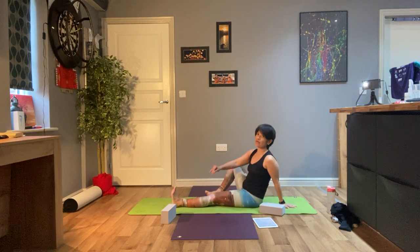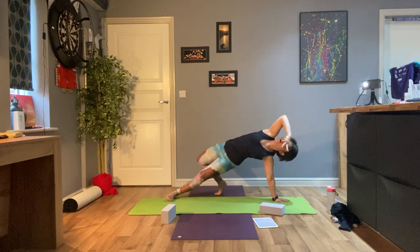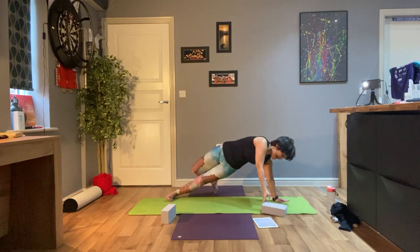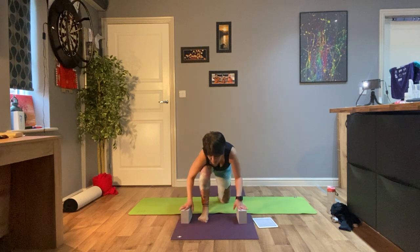As you breathe out, turn back to the front, place your right hand down and lift up into either side plank or a little bit more towards the wild thing. Okay? When you're ready to breathe out, flip back to the mat and step your left foot forward to the inside of your left hand, and hands can come onto the bricks.